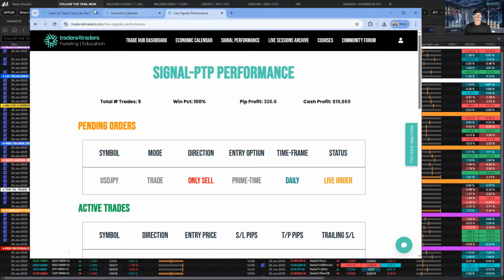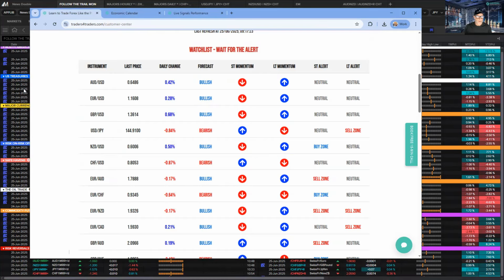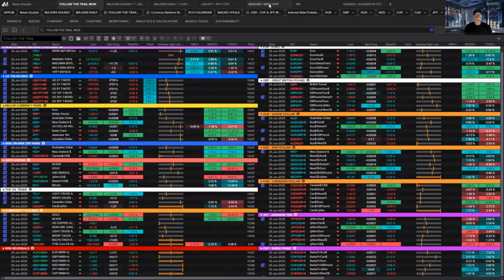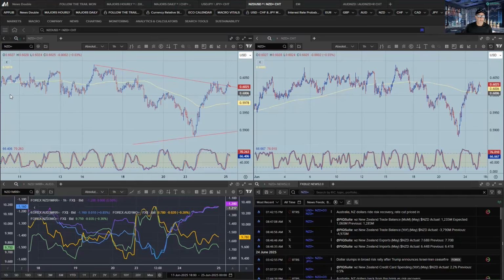Now, when it comes to the signals, okay, let's come back to that. Do I hold the positions for a long time or not? It's worth coming back and having a check of your charts. So if I go to the Kiwi here, check out the technical perspective, and I'm like, wow, it's right on this trend line. It tried to break through there 12, 16 hours ago. It's back here. It hardly backed off. It looks like it's ready to have another crack. Now, it's stalling here momentum, but it's not massively overbought. So I'm happy to stay in the position. And that's all we're looking for.